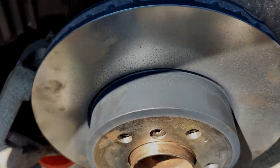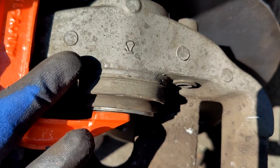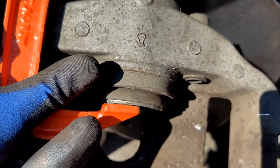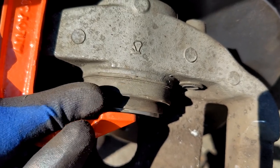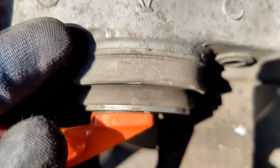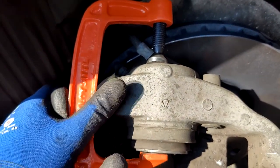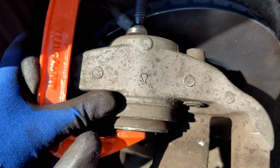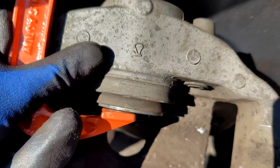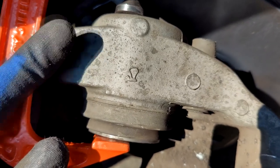After inspecting the piston, check the outer metal surface for damage — because the old brake pads were thinner, the piston had extended further out. Now with a bigger disc and wider pads going in, the piston must go back in. Any damage on the metal side of the piston could cause leakage, so inspect carefully. In my case it was just dirt, so it's fine. Now use the piston tool to push the piston back in — make sure the brake fluid cap remains open so the fluid can rise without creating damaging pressure in the system.